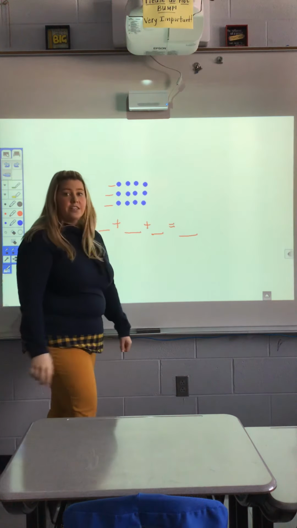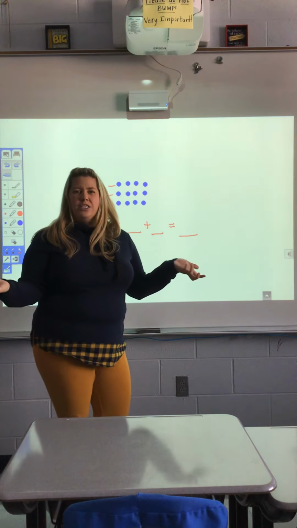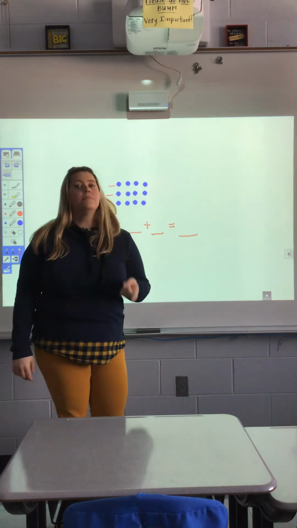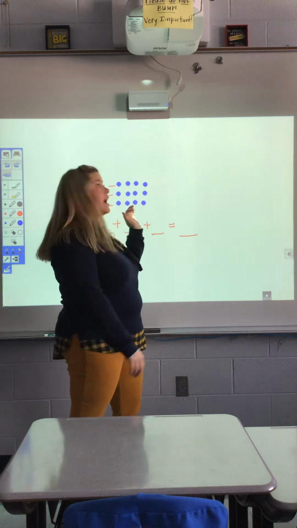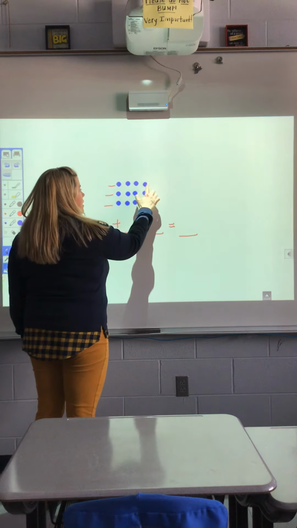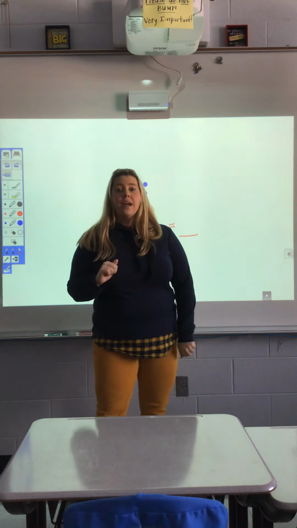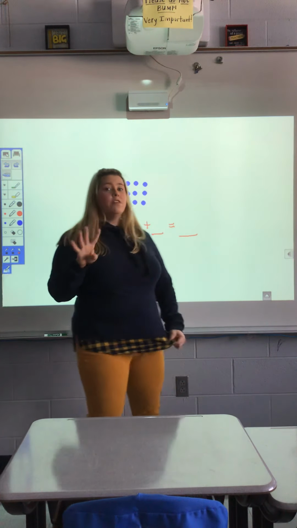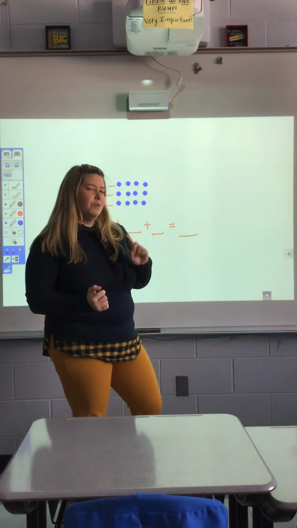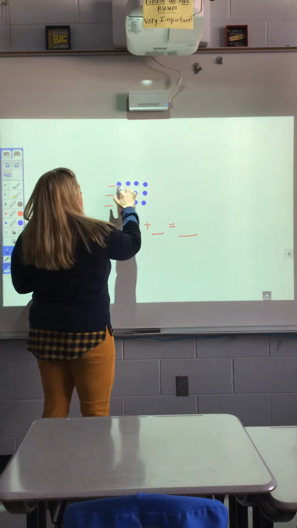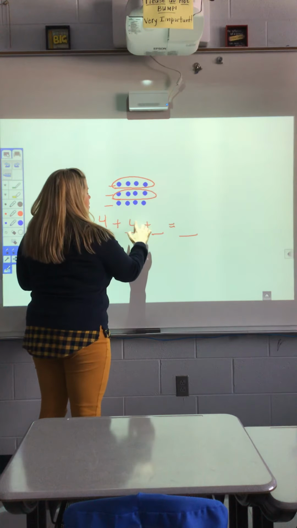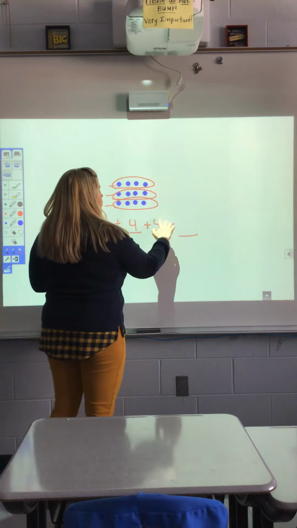Okay, and then my answer. What number do I put in each one of those blanks? I can count my columns, or I can just count how many are in each row. Same thing. 1, 2, 3, 4. So I'm going to write 4 in each one of those blanks. You can think of it as 3 groups of 4. Do you remember that from the first lesson? So here's a group of 4. Here's a group of 4. Here's a group of 4.